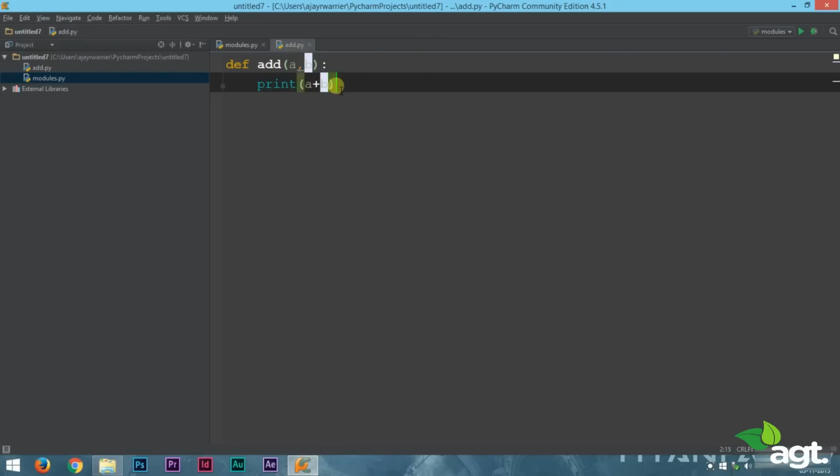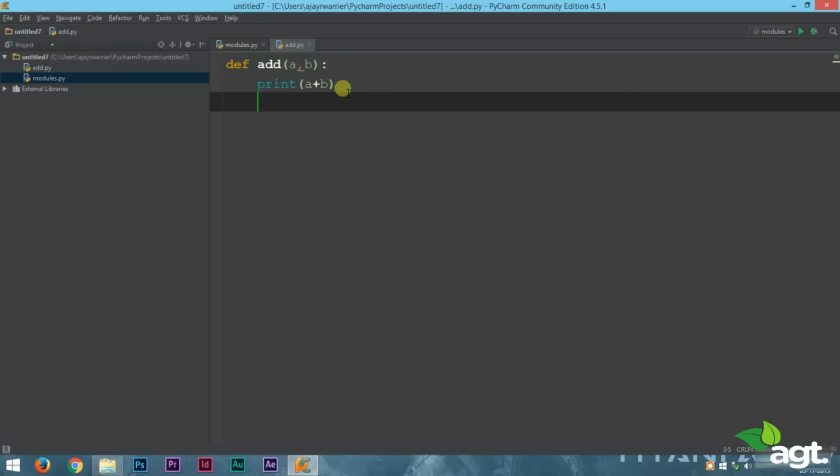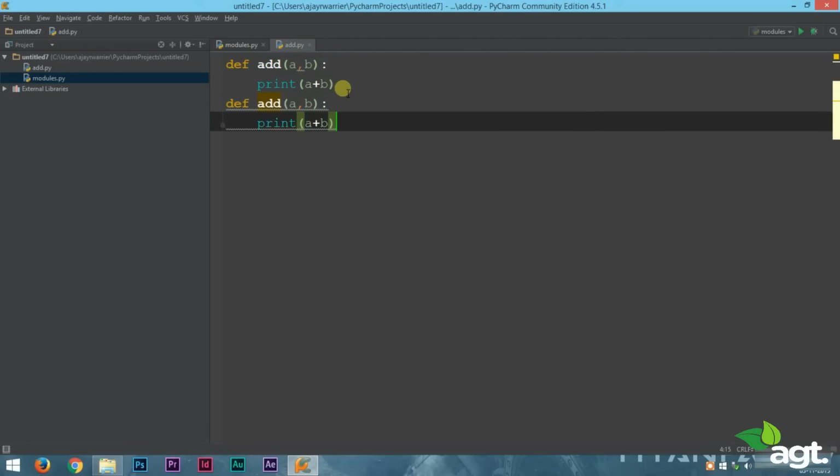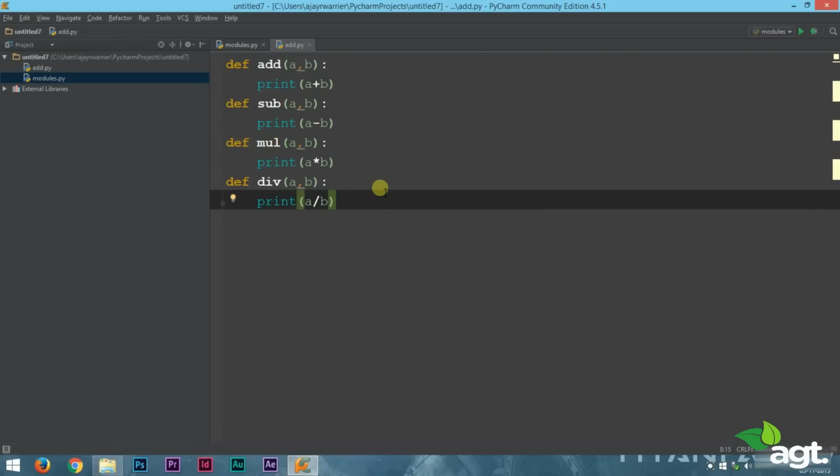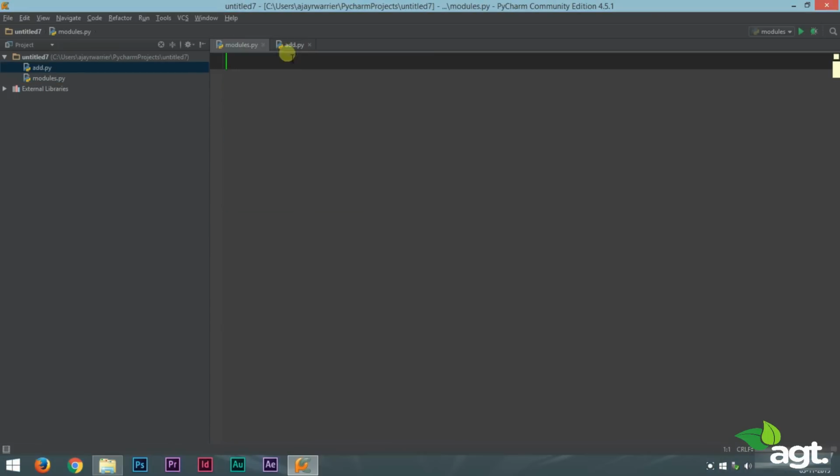Now the same way we can make more functions that will subtract, multiply and divide our numbers. Okay, cool. So we made 4 functions which will perform addition, subtraction, multiplication and division. Very cool. So this is our mini calculator, right?